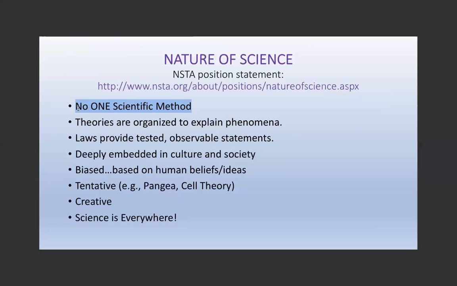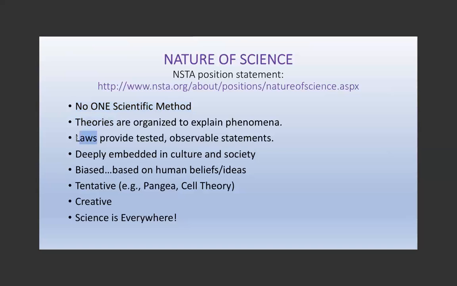Yes, there are components that are very important in scientific methods, but sometimes they move back and forth within the different parts of it, because you may ask a question and you may create an experiment and you collect data, but then you have more questions and then you have different data. You may gain information from findings and then ask even more questions. And so it's really more cyclical, and you want students to know this. And so just having that form, this is the scientific method. And also that scientific method is not just following somebody else's procedure. So you want them to create their own.